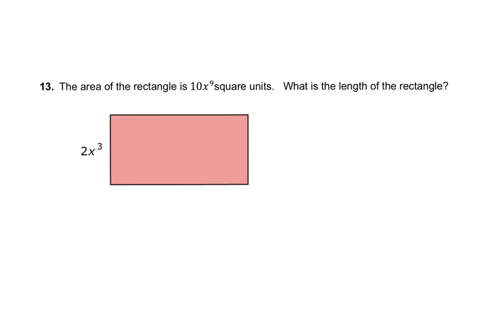All right, so the area of the rectangle is 10x to the 9th square units. What is the length of the rectangle? So remember we talked yesterday that area is equal to base times height, or I guess in this case, length times width. Either one's just fine. And so we're looking for the base given the height. And so here's our area, and with any formula, plug in what you know and solve for what you don't.